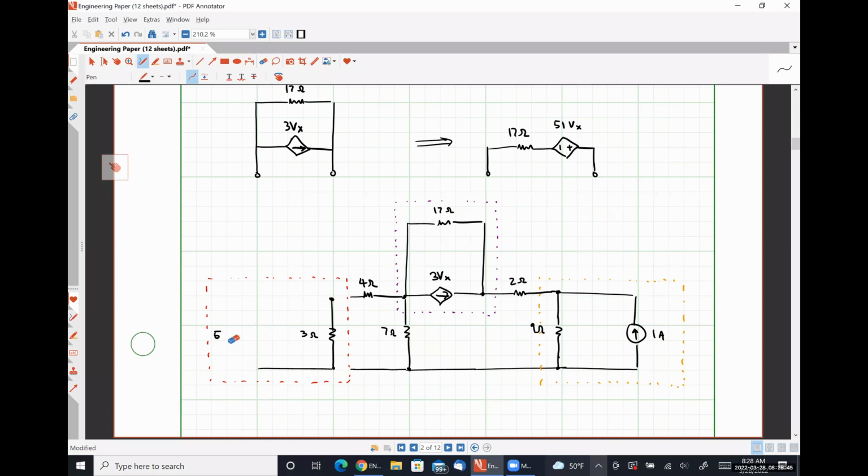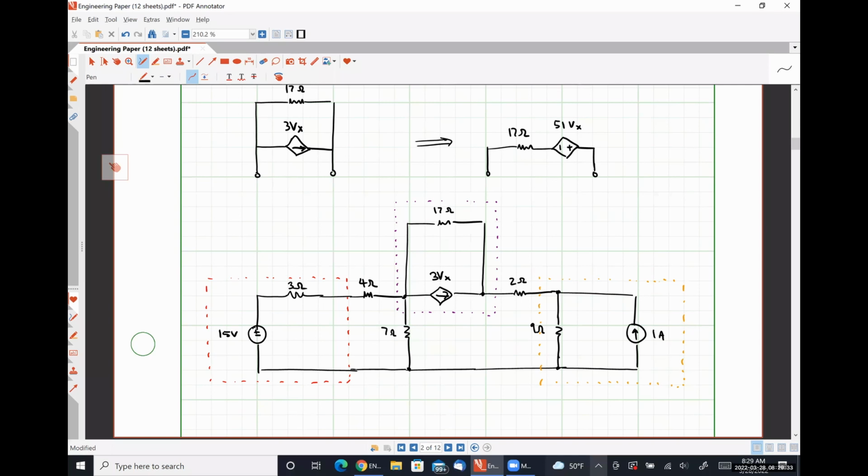So I'm going to delete this guy over here, my 5 amp source in parallel with my 3 ohm resistor. And I'm going to replace at that same terminal pair with a 15 volt source in series with that 3 ohm resistor, okay? So effectively, I unplugged that practical current source, converted it into a practical voltage source, and then plugged it right back in.